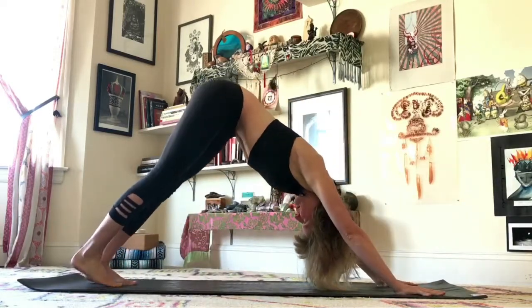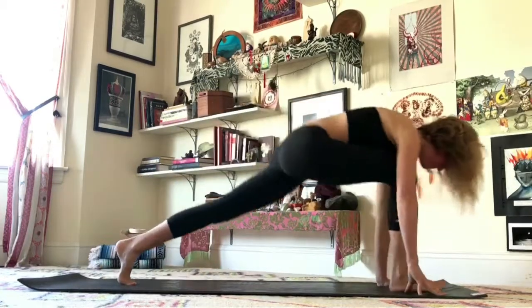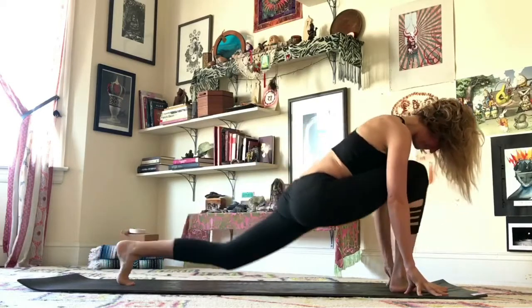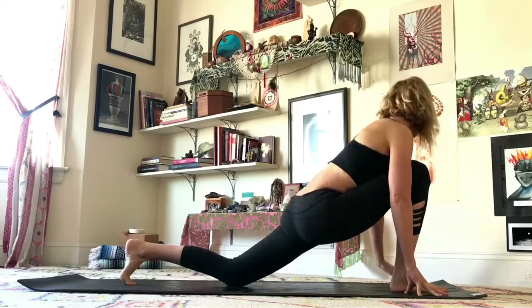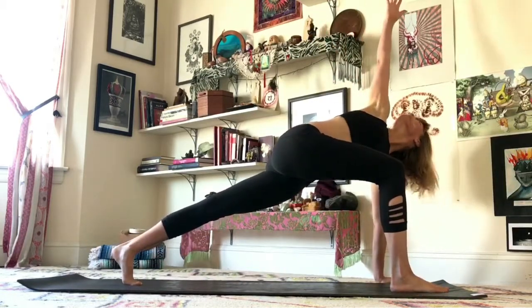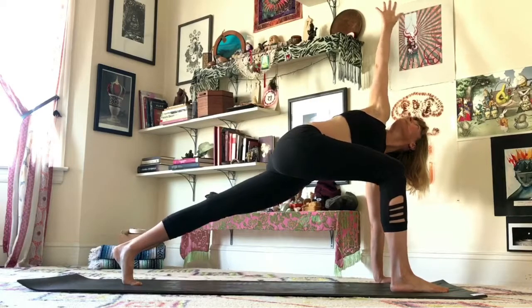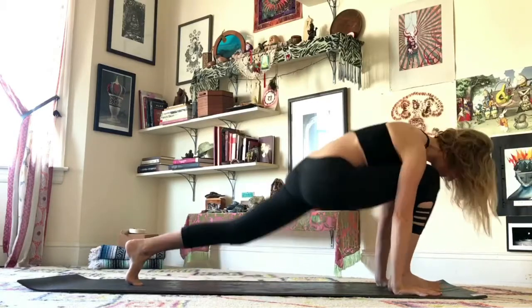Step the right foot up between the hands. Tailbone into the body. Lift the chest a little bit as you lower your back knee down to the ground. And then eventually twist, float your right arm up. Open the body. Ujjayi breath. And then eventually, again, take it back. Downward facing dog.